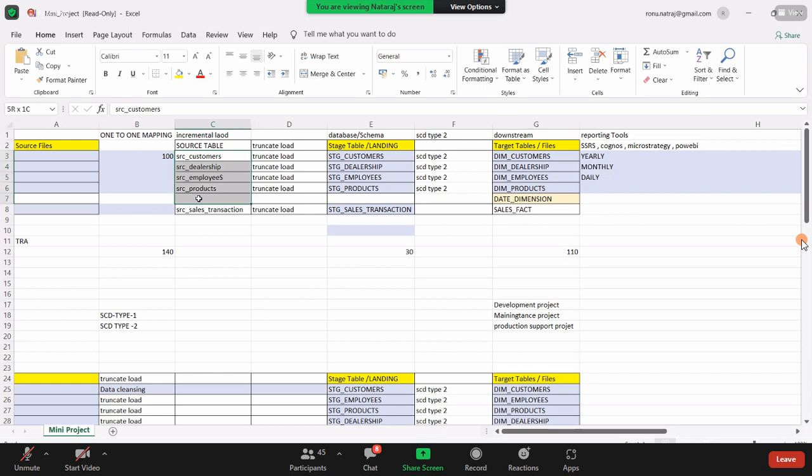That means in your source file query, because for all your source tables you are using the source query as a table, you put the condition there. The stage will always be truncated, a truncate load. Run it. The first time you run it, all records will load.